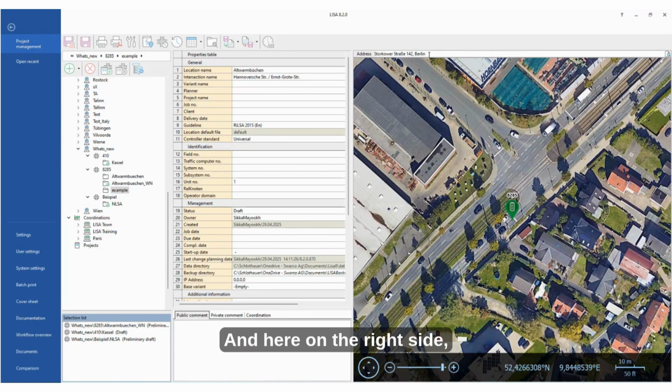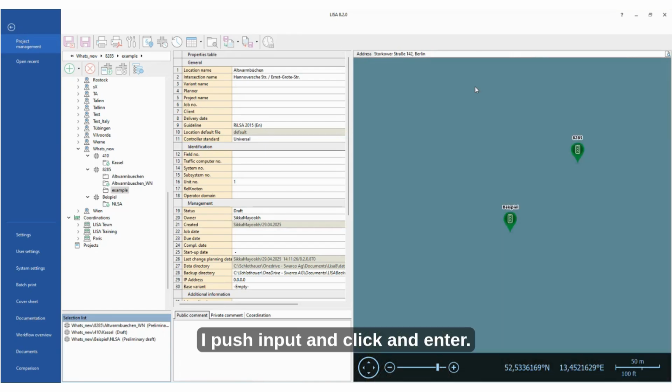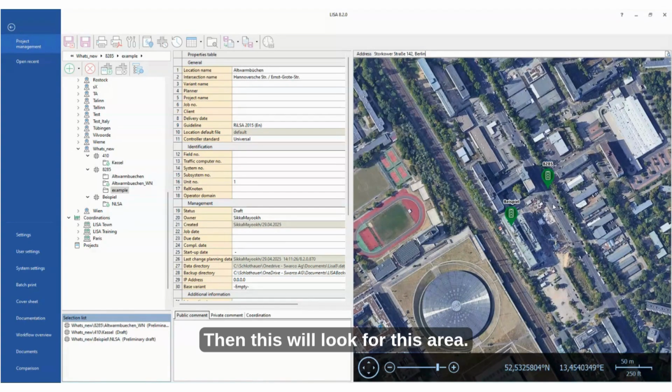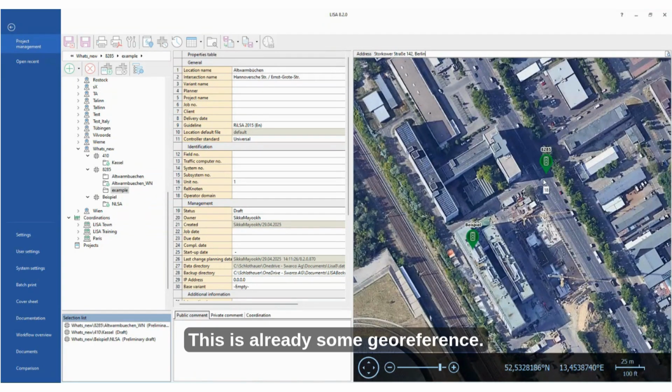And here on the right side, a new feature of giving an address. So this is the address of our office. I put it in, click and enter. Then this will look for this area. This is already some georeference.